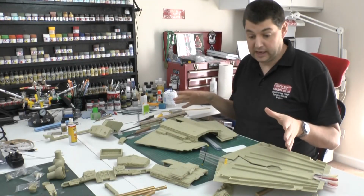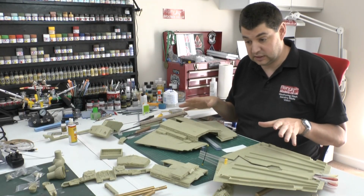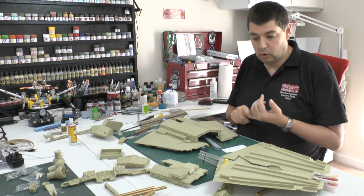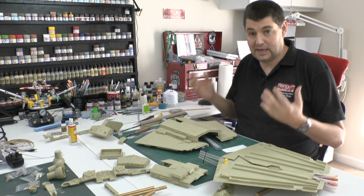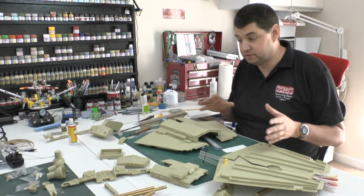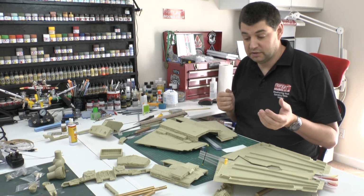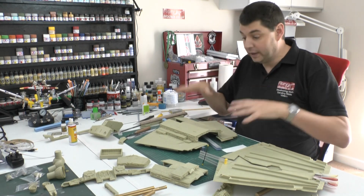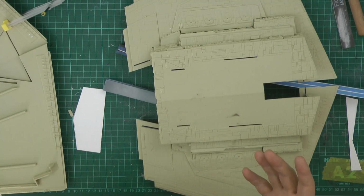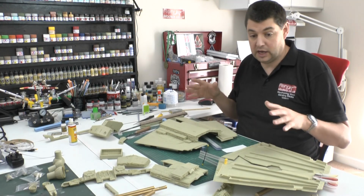Okay, so welcome back. Best way to describe this is I've tried to have a test fit and nothing fits. Now, we spoke about it briefly before. The trouble with resin is it sags over time, and to be honest, as we know, this kit is 25 years old. It's sat in a box, the original box by the looks of it. It's had obviously the weight of the resin on top of it. And certainly some of the bits that have been packed have started to warp, sag, push down.